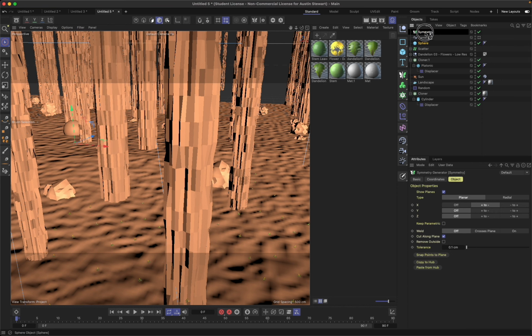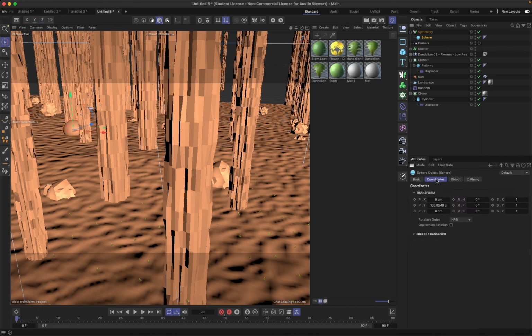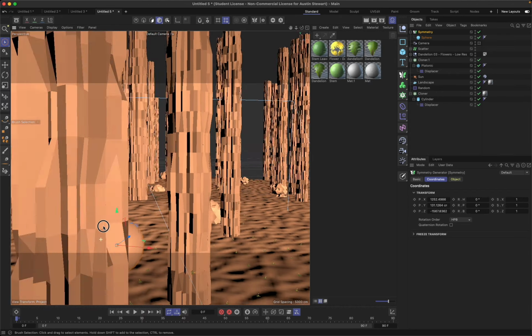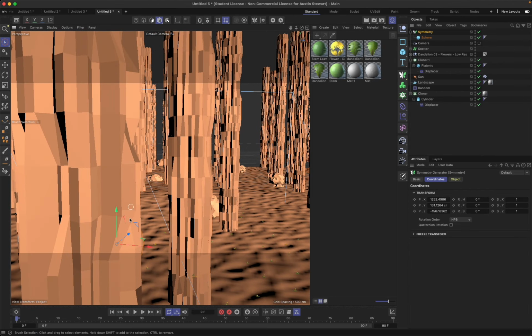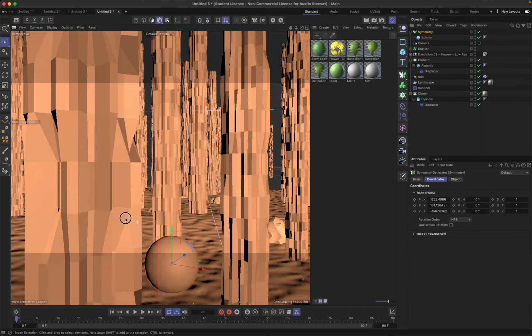I'm going to put this sphere in as a child of the symmetry, and the sphere might not be where I want it to be. Yep, that's in the wrong spot, so I'm going to zero that as well. Now I'm going to lift this up, pull this over, bring it closer to the camera, although I could have been doing this in another scene, but whatever. Okay, so this is going to be my frog very soon, and it's just really going to be a frog head, or a really blobby looking frog.